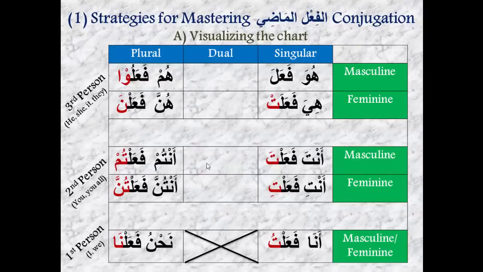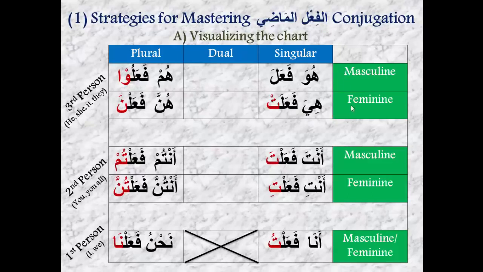So hopefully by now you've become fairly comfortable and familiar with this verb conjugation chart. For the purpose of review, by column we have organization based on number. So on the far right we have your singular, personal, standalone pronouns and their respective conjugated verbs. In the middle column, we have the dual pronouns, which we have not yet learned. And then to the far left, we have the plural standalone personal pronouns and their respective conjugated verbs. Now by row, we have organization based on person, third person, second person, and first person, as well as organization based on gender, masculine and feminine.